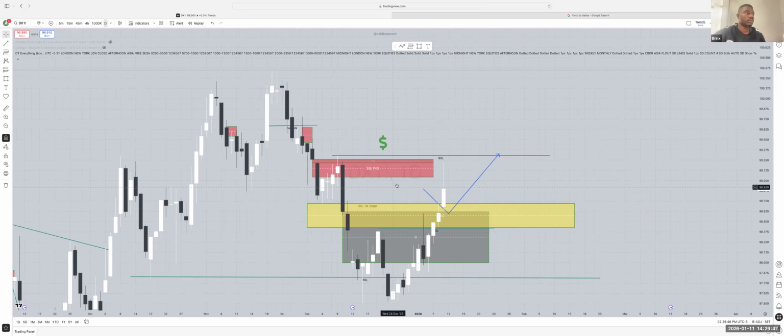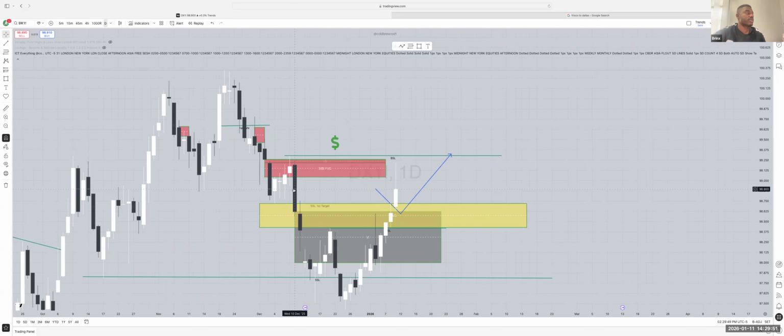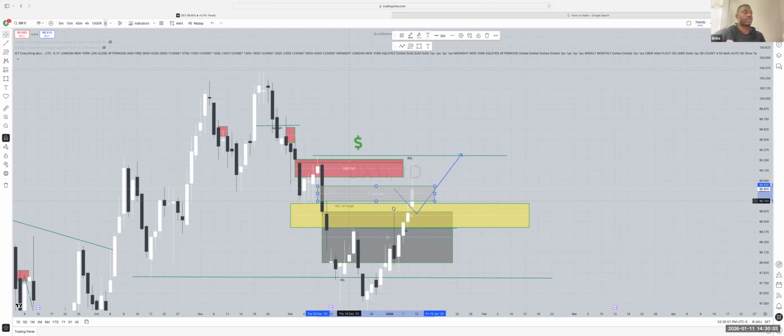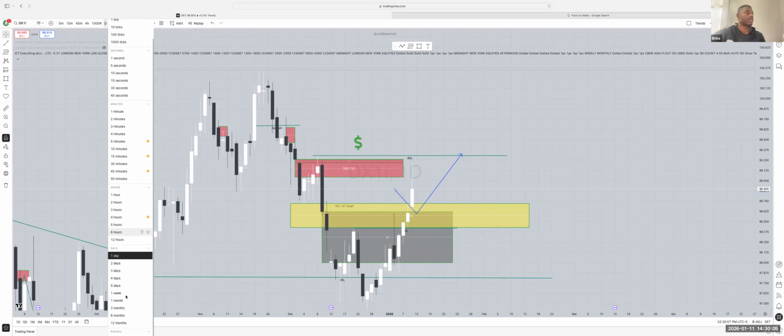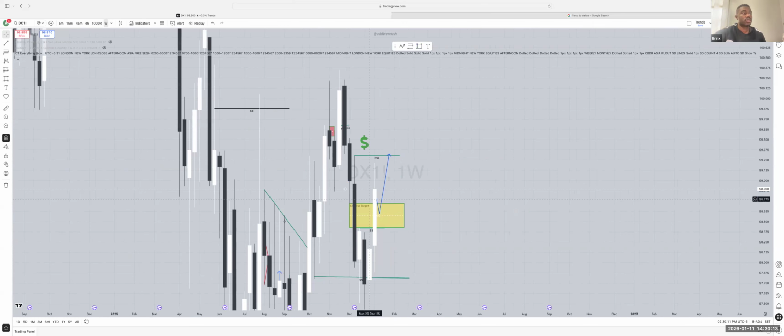So the other thing that I'm noting here too, as we jump down to the daily time frame, is that we did respect this daily civvy here too, right? So ideally, in theory, with this wick and us respecting this, we could see things run lower. And this is why you have to look at multiple time frames to get a better understanding of things. So what I want to see is how the market reacts.